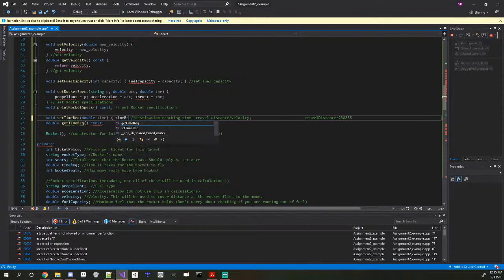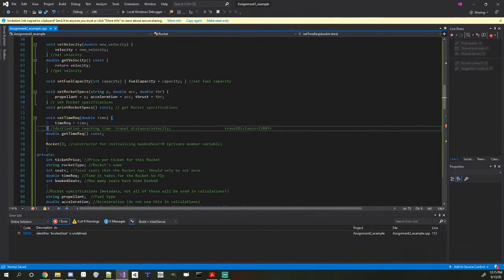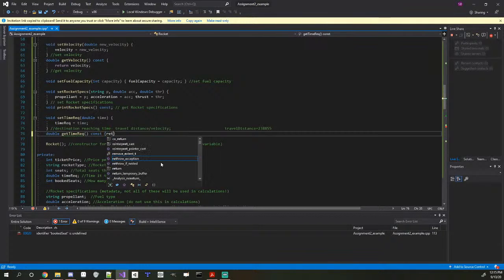So time rec equals time. I think that's what it's called, so that should be good. And then last one for the rocket is return time rec.